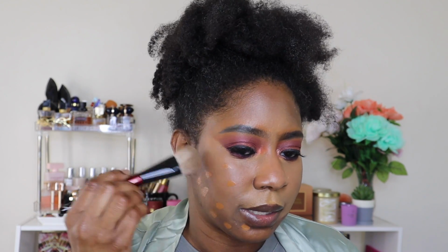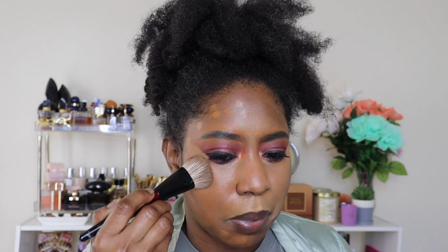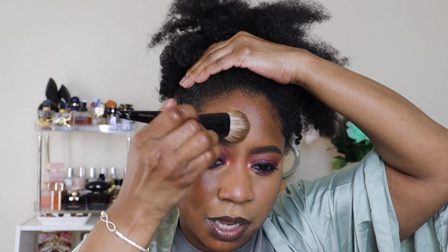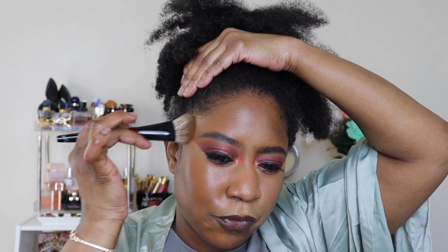I'm gonna go ahead and apply it with the brush on this side. And I did swatch this in store. I was going to get Macao, which is normally my shade match in Nars foundations. But when I went into the store, I felt like Macao was just a little bit too light. So then I swatched the shade before and the shade after, maybe 2 shades after, and I ended up with this one, which is Marquises, which I've had a foundation from Nars in Marquises before. I think it was the soft matte, which I went ahead and decluttered.